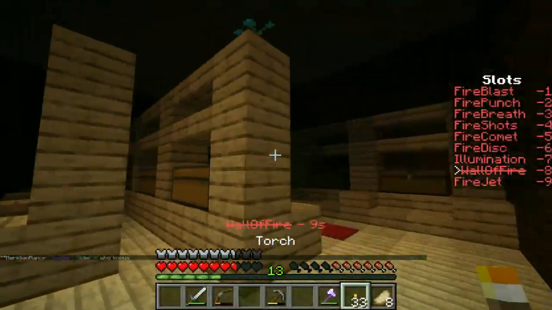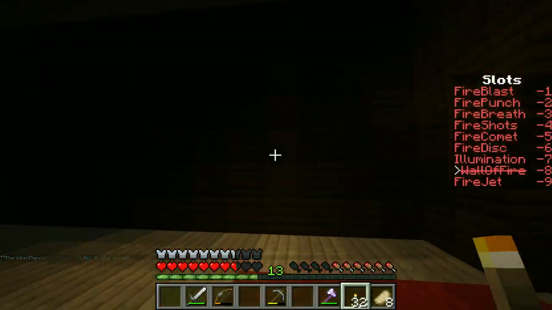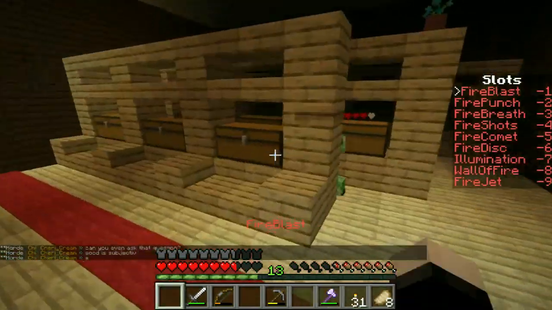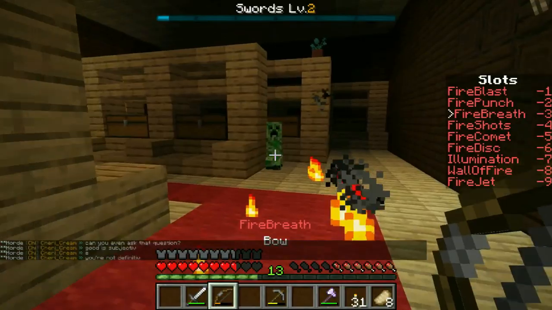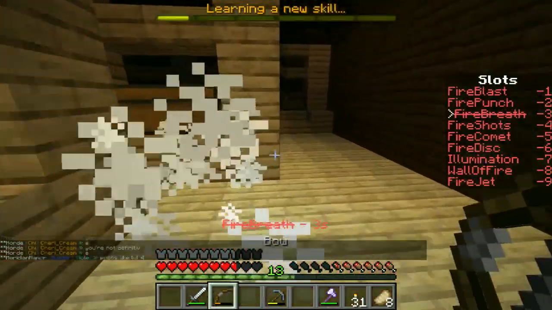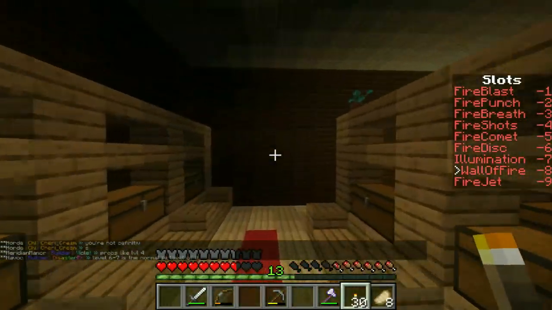Okay. Let's put a nice torch there. I saw a creeper in here somewhere. There you were, sir. Okay. Fire breath you. And why not? I'll just hit you with an arrow. Okay, there we go. Alright, we're clearing through this pretty snazzy.